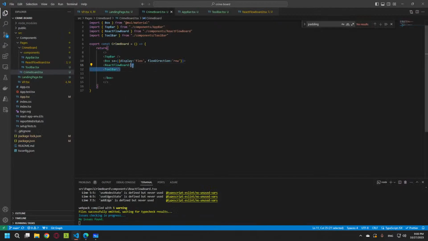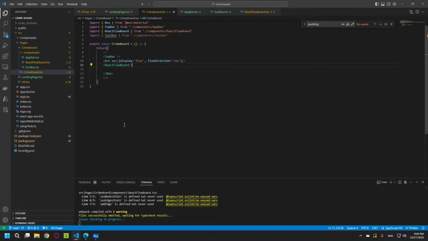That, so the board was supposed to go first here. But no, for some reason, it's no longer there.